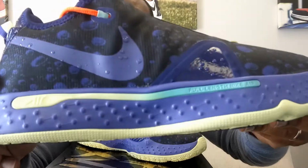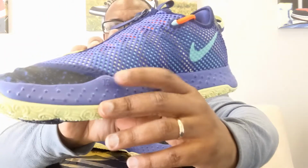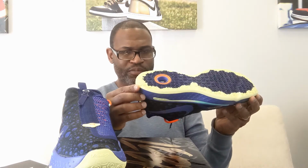I'm looking for all the small hidden details. Those same kind of molecules are around the outside of the shoe, if you can't see how they're connected and interconnected in a way. So those same molecules that are around the box are on the shoe. There's a 13 here on the medial side, 13 on the opposite side. I'm trying to make sure I hit all of the cues. If I've missed things, there are things hidden on the shoe. Hopefully you guys will be like, yo, Chris, you left out this or you left out that. And that'll help me with other aspects of the shoe.